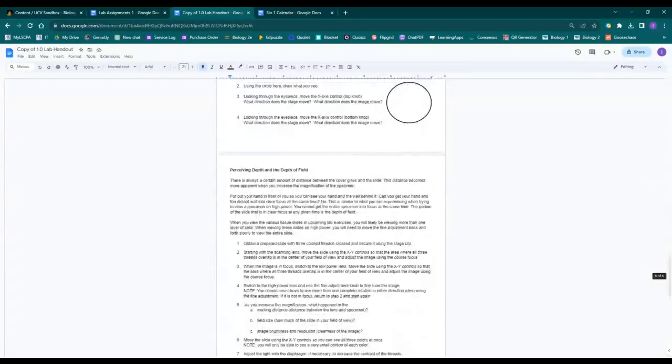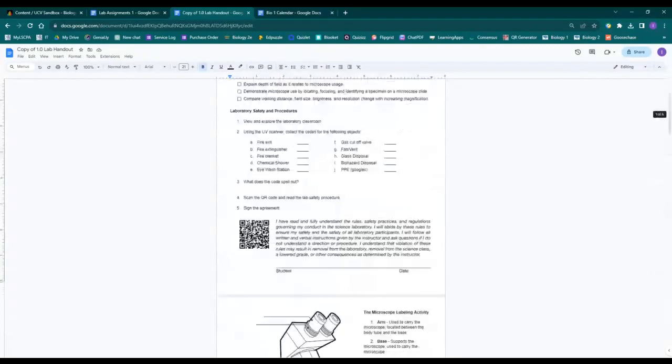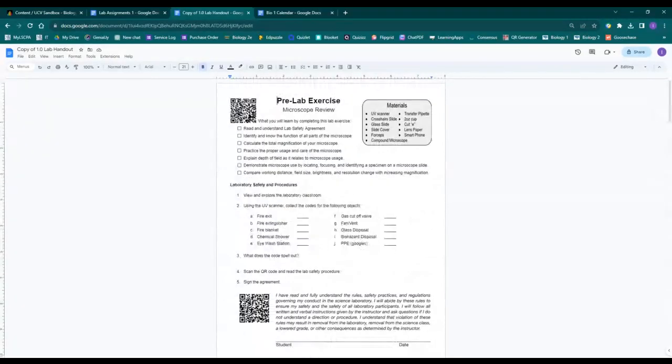At the end, you can save your notes, keep your notes, don't throw them away, and you can use it to take your lab quiz, not your lecture quiz, but your lab quiz. So this is a great resource for you. It's free. Print it, use it, scan the QR codes, try to have fun, and you can use these on your lab quizzes.